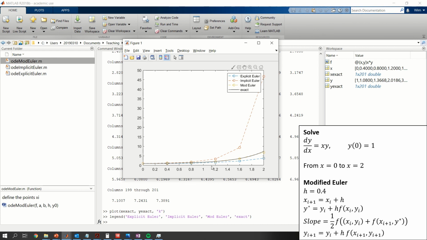Clearly, even for this very coarse resolution of h is 0.4, in reality you would take a much smaller h, but even for this very coarse resolution, the modified Euler seems to be quite accurate. It's much closer to the actual solution than explicit Euler in blue or implicit Euler in red.